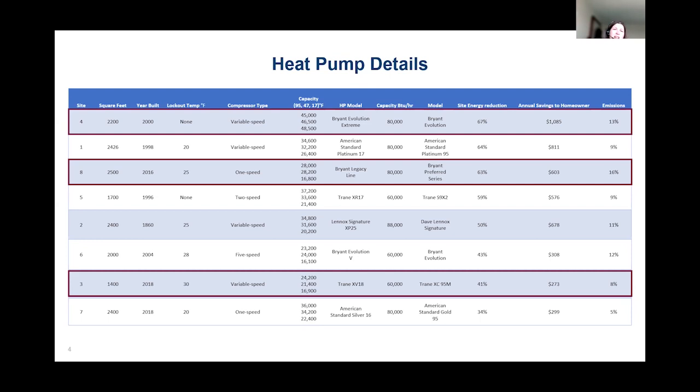I've also got Site 8 highlighted, though. This was a new construction home. They chose only to go with an entry-level air source heat pump, and that was on the suggestion of their builder, who noticed that they were going to have propane, and said, well, you really should go with an air source heat pump to reduce the number of fill-ups. They sized that for the cooling load because it's a single stage system, so they didn't want to penalize the customer's dehumidification or cooling performance.